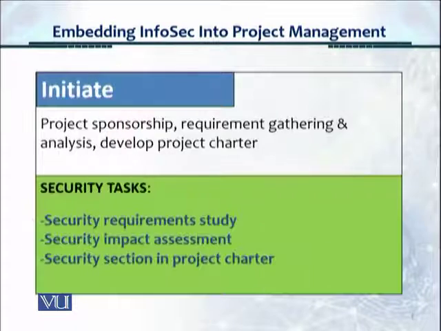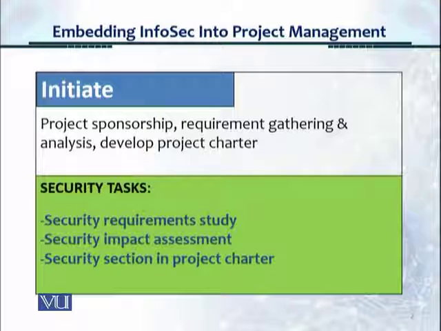Now, the first phase under the PMI 5 phases of project management is initiate, as you can see in blue. In the initiate phase, the project sponsorship is established, the requirement gathering is carried out, and the analysis is carried out on the project requirements. Then you develop the project charter as well, and you map the entities which will be involved in the project, the authorities and the budget, for example.